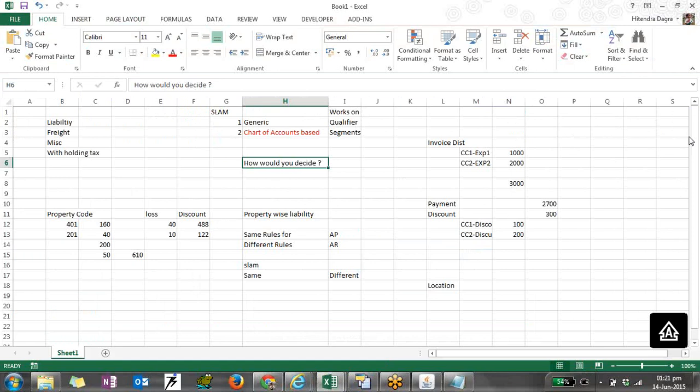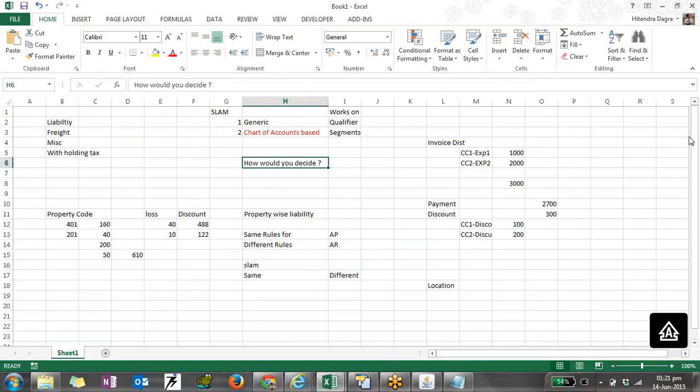If it is multiple chart of account with different value set. So the chart of account decision is dependent upon your FSG, mapping set, consolidation, and also on the subledger accounting method rules. So that's where we will decide what should be done.